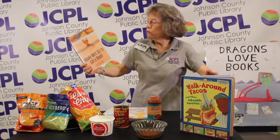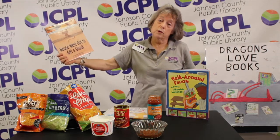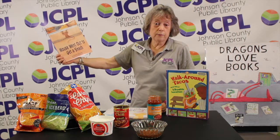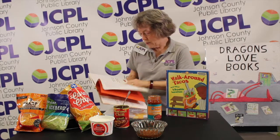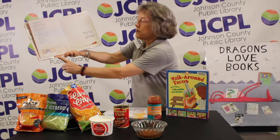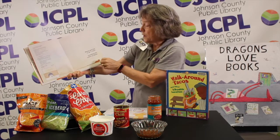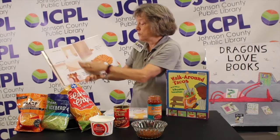I've got a really quick story. Help me find tacos in this book, since we're having tacos today. It's Mouse Went Out to Get a Snack by Lynn Rossiter McFarland. You think a little mouse would like a piece of a taco? Let's see. You'll see a regular taco in this story. We're going to make walking tacos in a bag. But anyway, little mouse has come out of his little hole in the wall. He is sniffing. Mouse went out to get a snack, something like a piece of cheese. Now we know mice love cheese, so that sounds good to me.